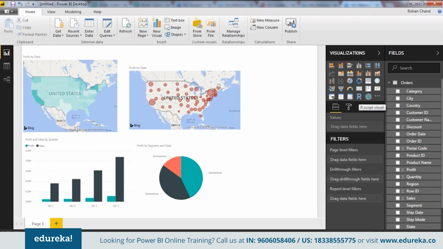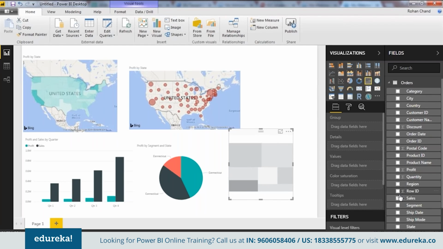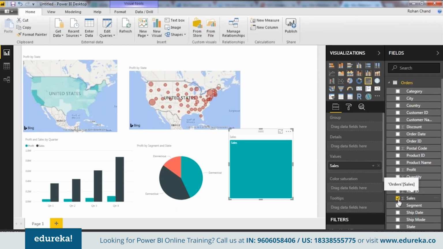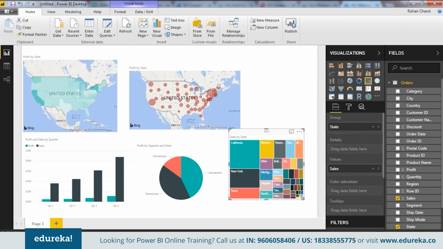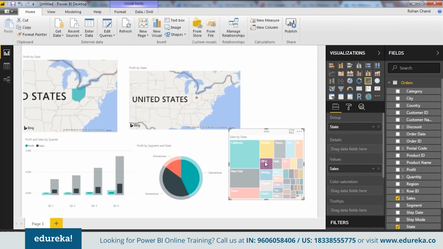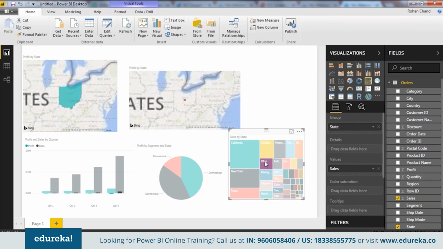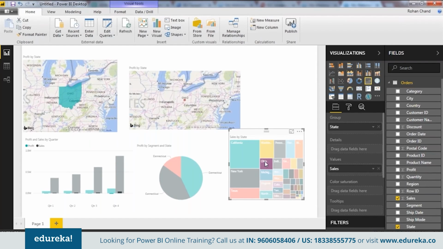Now, this is where you just go ahead and run your visual scripts. You can connect to internet. These are the other charts which are available. Say, for example, you have your tree map here. And again, I want something like maybe sales, and I want it state-wise. There you have it. It gives you data for different states. Now I want everything to react to this or give me value for Ohio, and all my charts would give me answers accordingly. So yes, again, it is very important you pick right parameters when you're using this data or viewing this data, and you'll have great results if you do that.